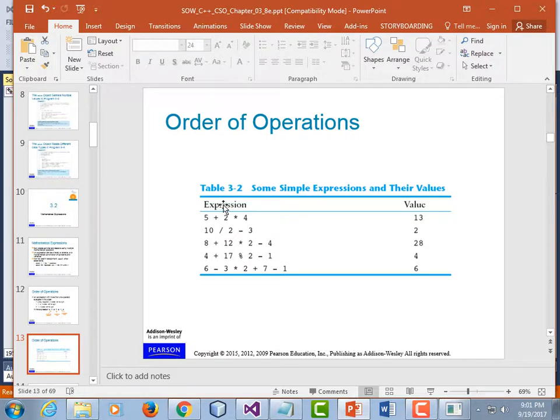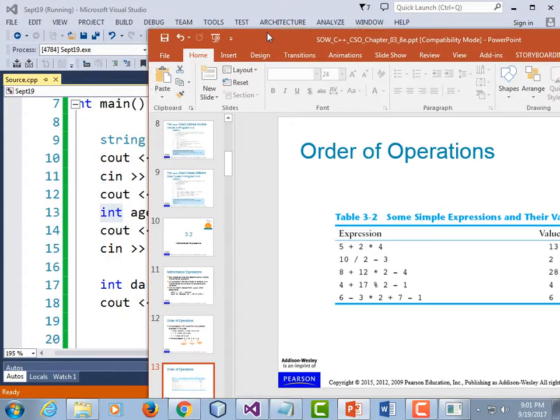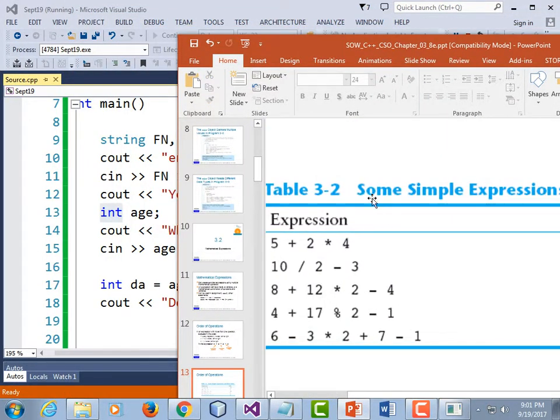All right, so to solve this, if we were going to drag this out to the side so you couldn't see the answers, do we do that first? Times or plus? All right, so 2 times 4 is 8 plus 5. What do we do here first? Division. So 10 divided by 2 is 5. These are both integers. So if it ended in a 0.5, we would round down, but it doesn't. So 5 minus 3 is 2.